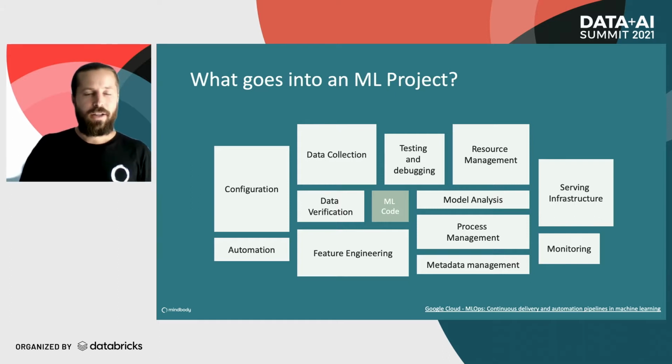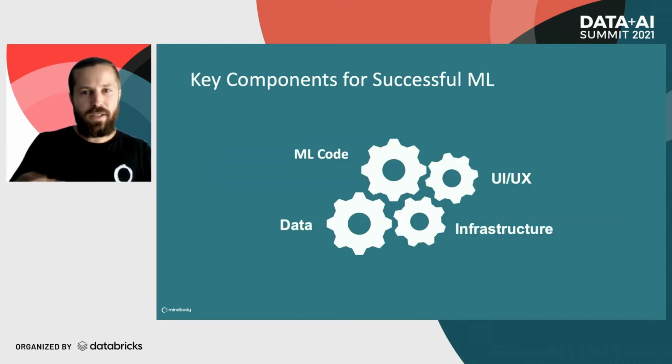And now for us at MindBody, this diagram is very real, right? We were often done with training and tuning our models months before we were actually able to deliver. And one more way I like to think about this is by dividing this project into 4 different categories. To make our project successful, we need to invest in all 4 of these aspects of our product. And I like to think of them as levers or gears, where if you invest your time in one of these, it will actually have a multiplying effect on the success of your project. And if you're really strategic, the future projects as well.